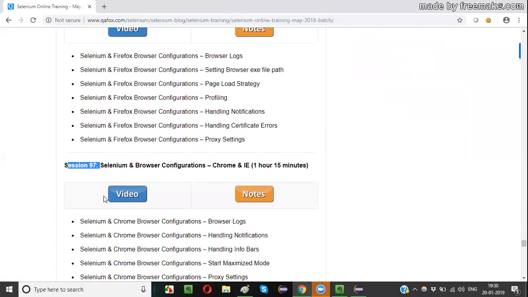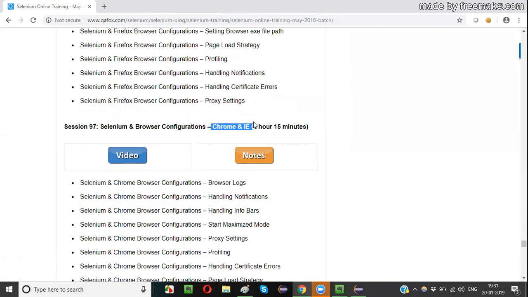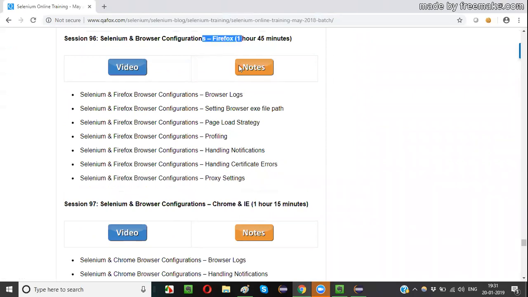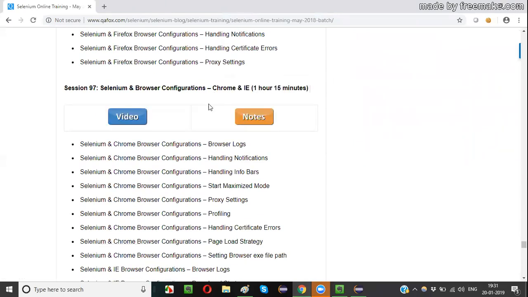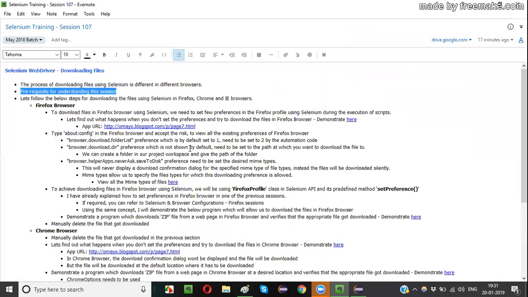In session 96 and session 97, I explained different browser configurations for Firefox, Chrome and IE browsers. You should have some idea on this so that this session will look simple for you. If you have gone through those sessions, this session will look simple for you. Otherwise, you will be kind of surprised in some places. Better to go through sessions 96 and 97 before actually going through this session, guys.